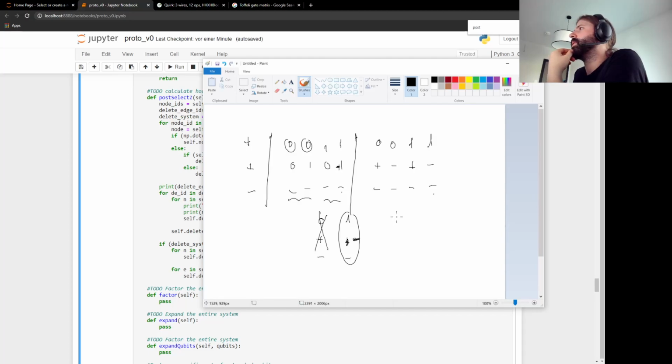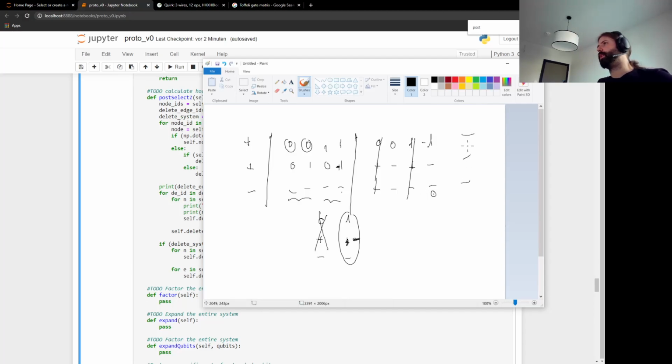Now it's telling me that, what? If I now would do post selection, I could get rid of these. I get rid of these, right? Now that's wrong, because now my logic would tell me that this merges, right? But this phase now gets down to here. And so that would be minus minus minus, which is not the case.